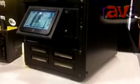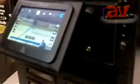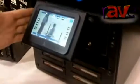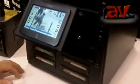You might be familiar with the new half-rack standard that's being proposed, and we're involved with that. And so here's another model of the Atomos Deck series, where we've taken all the same technology, but we put it into a 2-rack unit space. And since it's a half rack, it'll fit into the new half rack standard, and we plan on proposing other products that would fit in that as well.